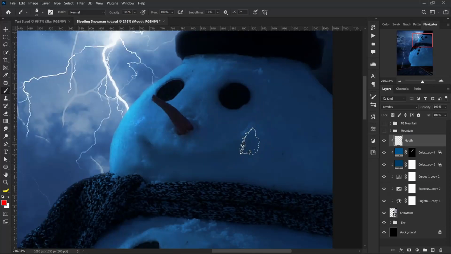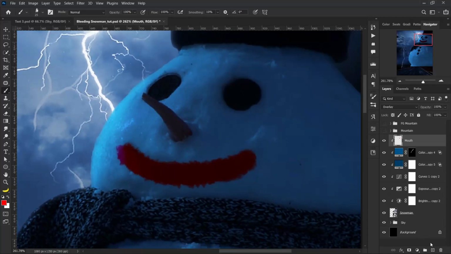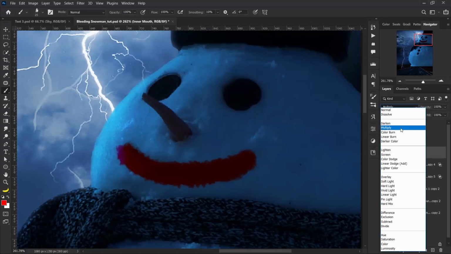So coming back, let's make the brush smaller, and let's create a mouth here. Yeah, I think this is fine. And let's create another layer. We call this inner mouth. We place it below, and let's set the blending mode of this to multiply.